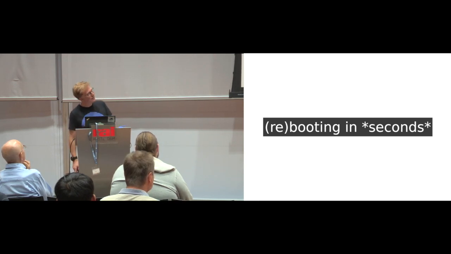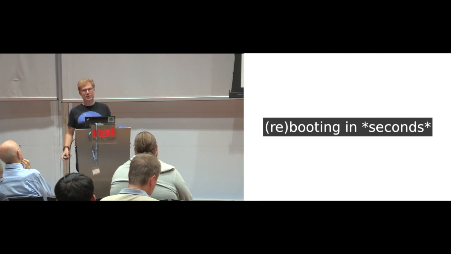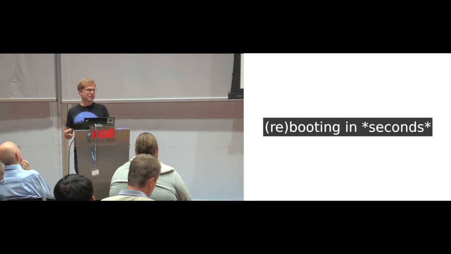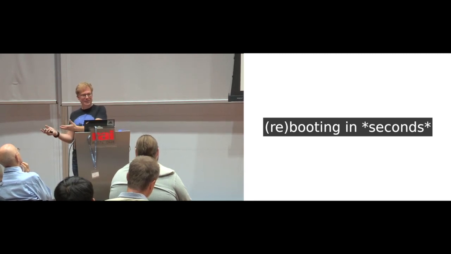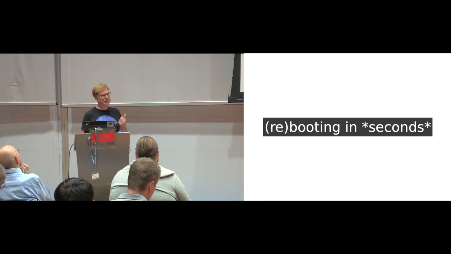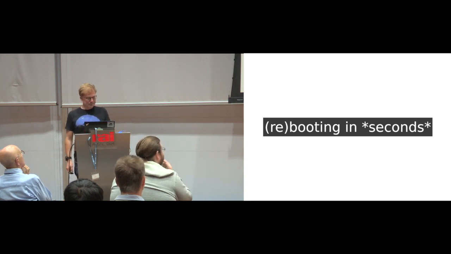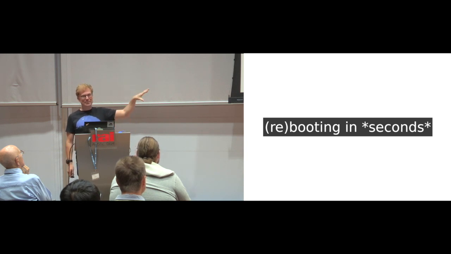So the downside of fast reboot is, of course, you don't get the same trusted boot state in the TPM, right? And there's always the chance that we have a bug and that doesn't work as well. But it does mean that you can type reboot and get your next OS up in a handful of seconds. So if you're doing a security update on an OS, it means your downtime and reboot cycle is a lot less. That works on a bunch of machines, not all of them, because we don't have the code there to re-init NVLink hardware. So for the Witherspoon system, that doesn't work, but for other systems, it does.